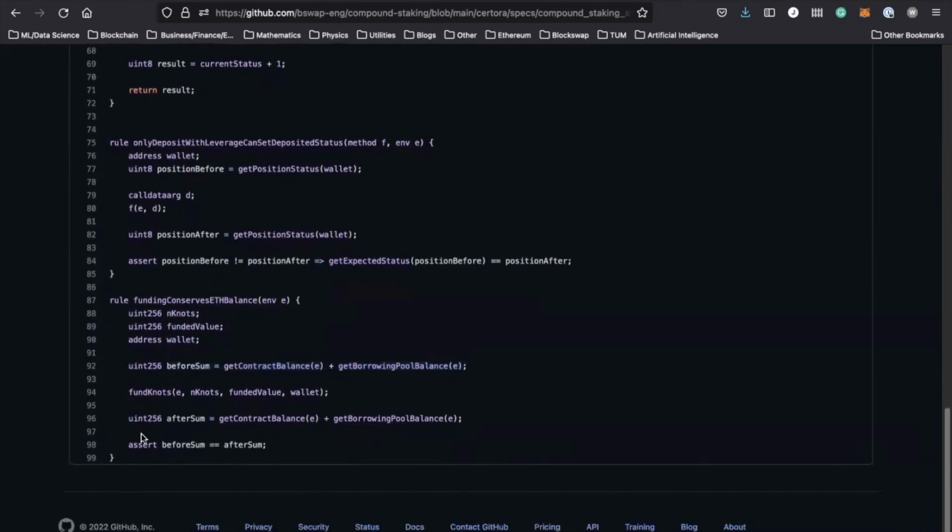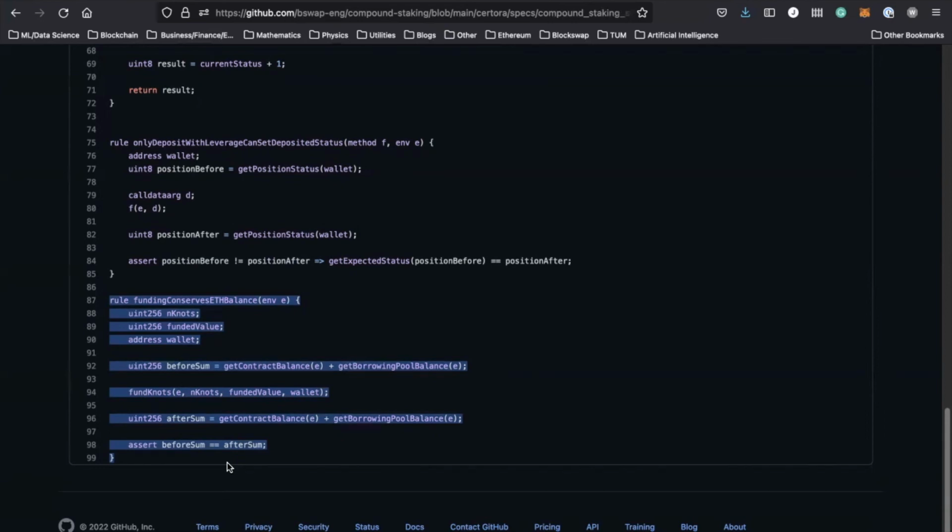I fund the knots, and after funding the knots, the sum should be equal. But obviously we have a caveat, since ETH is sent to the deposit contract, we also have to account for that. This property makes sure that the ETH does not go where it shouldn't go. It's either in the borrowing pool, in the strategy, or well, it's never actually in the strategy, but just in case, I account for it, or in the deposit contract.